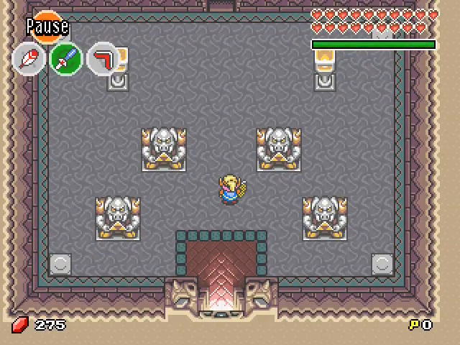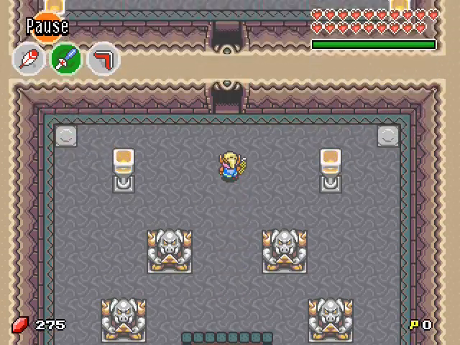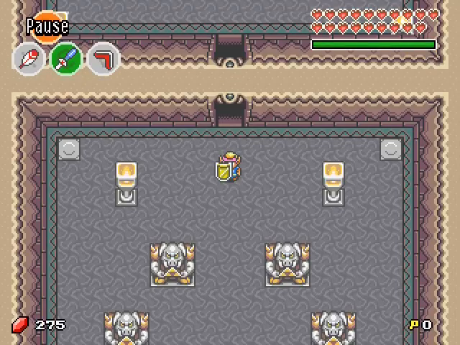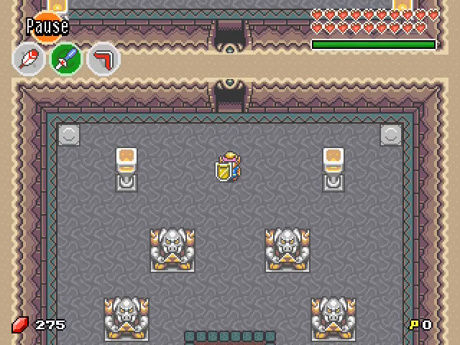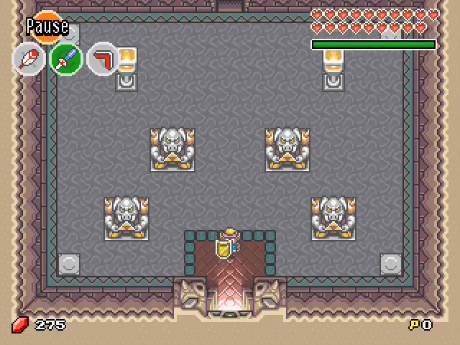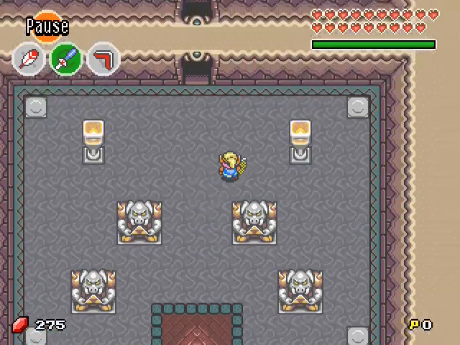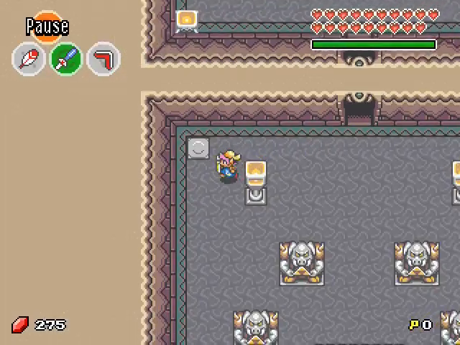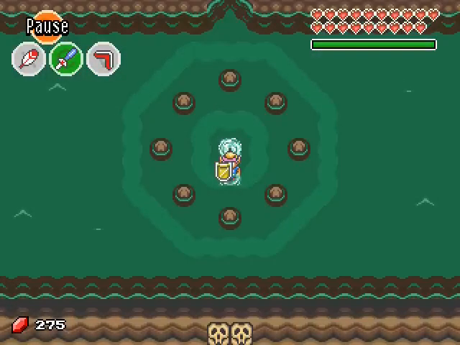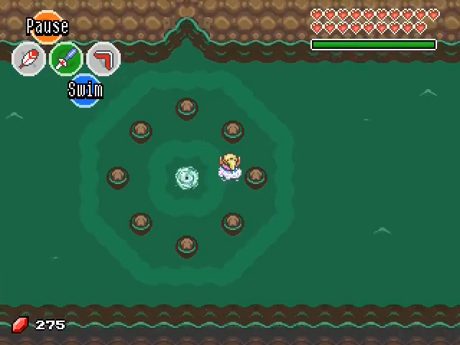Okay, oh yes, I remember what I wanted to say. The music is... maybe you recognize it. It's from the southern shrine of Zelda Link's Awakening. And it's so cool. I love it. Okay. By the way, you can get out of the dungeon.